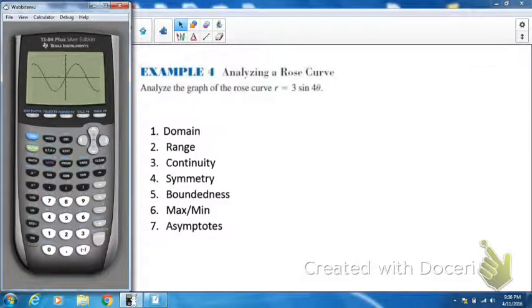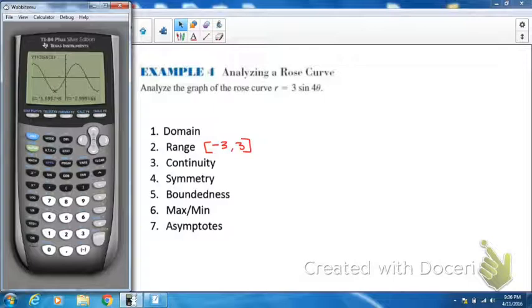So you go to trace, and right now it's in the middle right on the origin. But if we go over, we can see that the maximum value looks like it says y is 2.99, so that's about 3. And then we go over to the low point, our minimum value, and it says y is negative 2.99, so another negative 3. So that would make our range from negative 3 to 3. And how we do that in interval notation is we make a little box from negative 3 to 3.